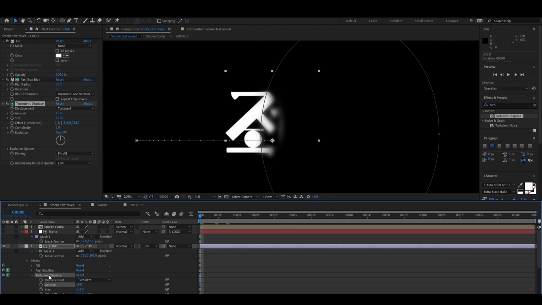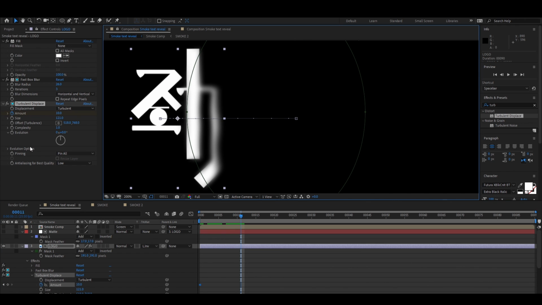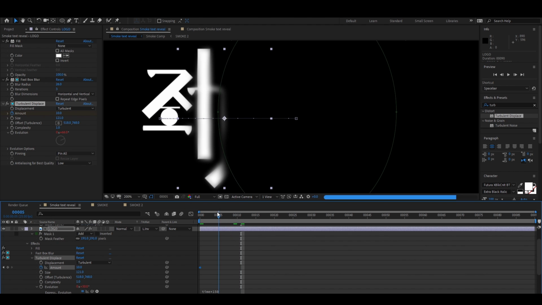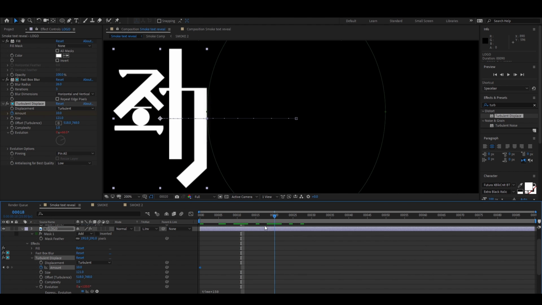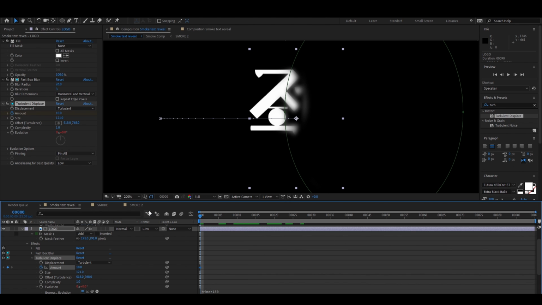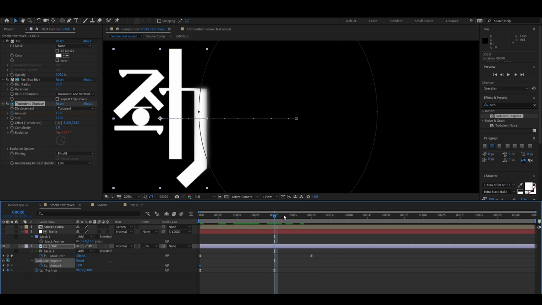Okay, in the first frame, we'll keyframe the amount. Same thing for the evolution. Alt-click on this. We'll do an expression of time times 150. So it will just go on and displace it throughout the time. So you go down, press U, you can see your keyframe.